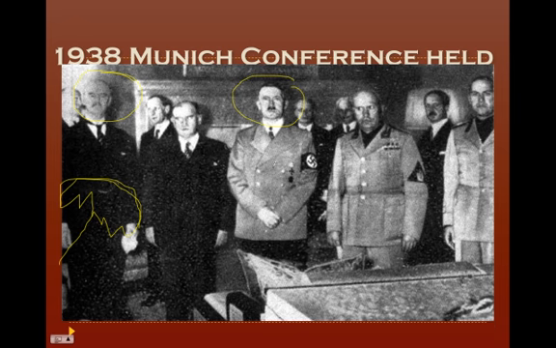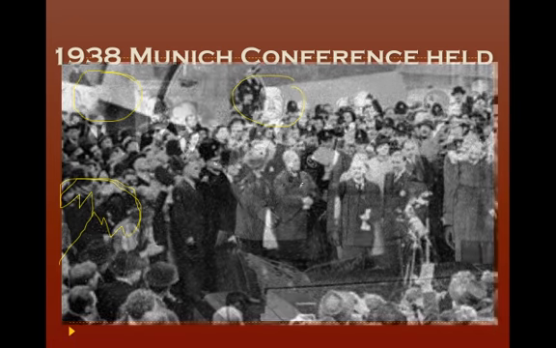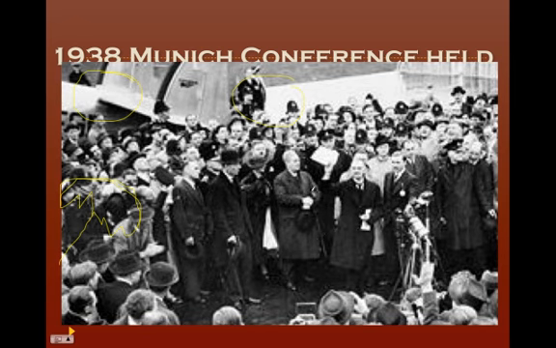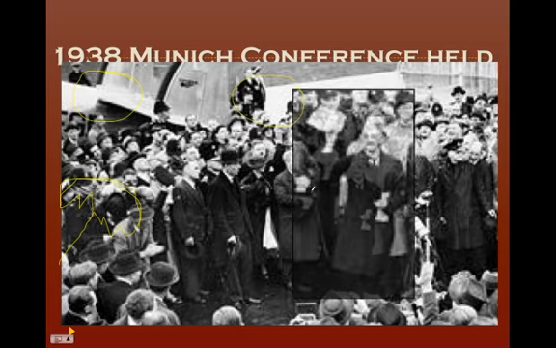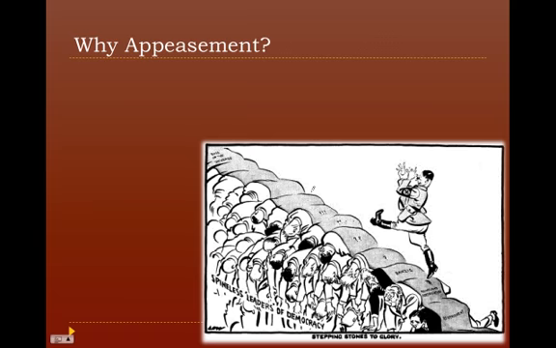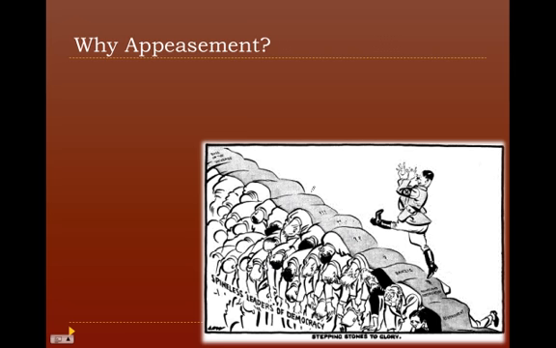Hitler didn't care about the rain. He marched in, got what he wanted, and left. And then at the next meeting, or the next day, Chamberlain flies home and says, look, I've got peace in our time. People originally treat Chamberlain like he's a god. Oh my God, he saved the world. There's not going to be a war.